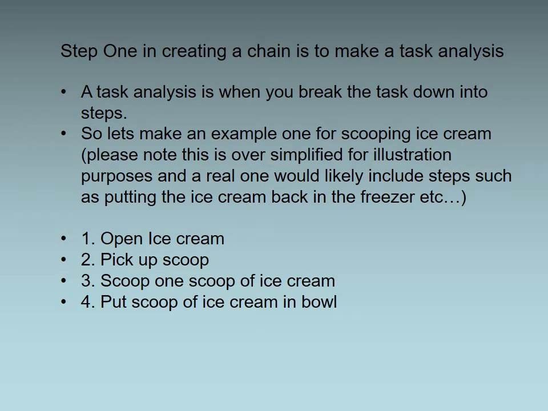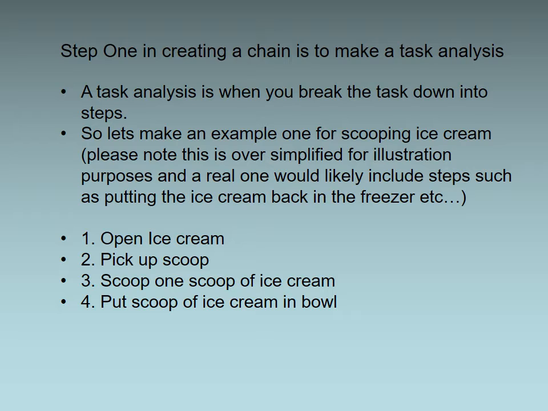Step 1 in creating a chain is to make a task analysis. A task analysis is when you break down the task into simple, smaller steps. So, here's an example one for scooping ice cream. Please note that this is oversimplified for illustration purposes, and a real one would likely include steps such as putting the ice cream back in the freezer, etc. But for our purposes here, we'll make a 4-step task analysis.